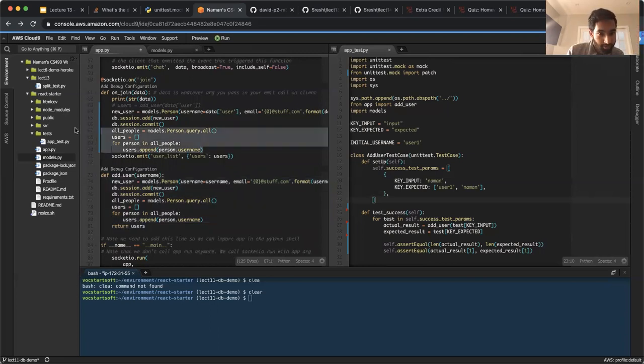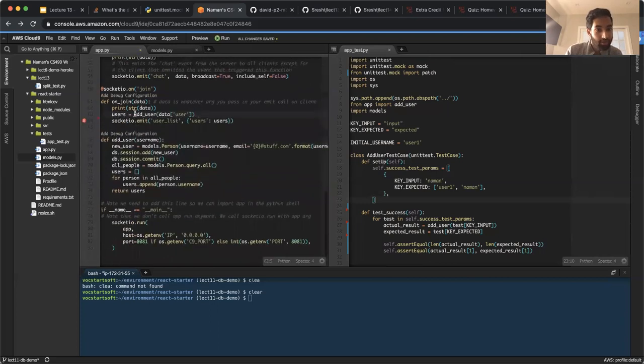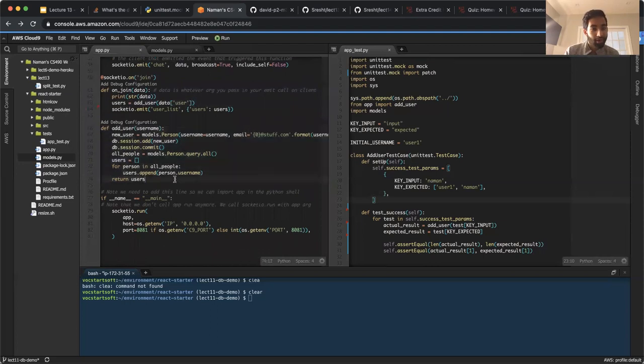So now I can remove this code since this helper function does it, and then just make a call to that code. So now I'm calling add_user, passing in my username and getting the list back. Cool. So I have add_user here. This is my module. If I wanted to go even further, a good practice would be to have a separate function for writing to the database and then a separate function for reading from the database. But for simplicity, I'm just going to show you both in one right now.